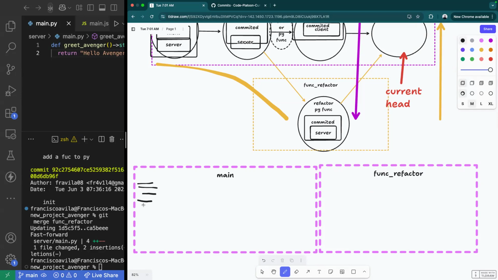Somewhere in that list of files, it will tell you in red where that merge conflict is coming from. As you click through those files, it's going to show you what the code is in main and in the refactor for each one of them.